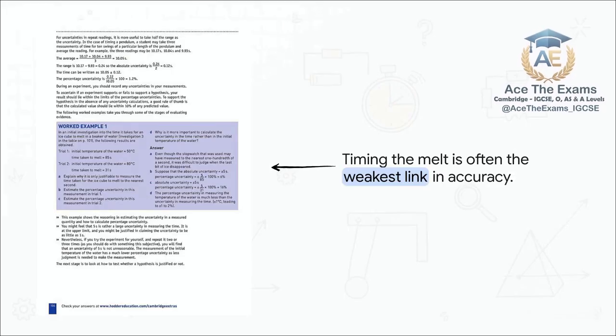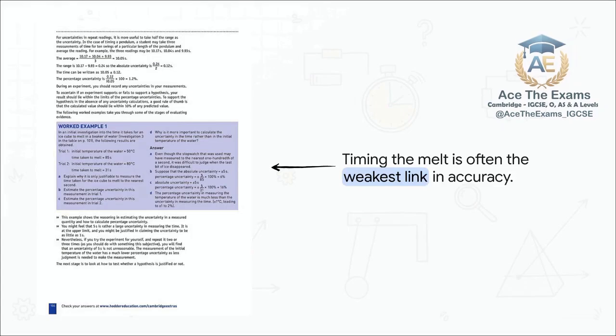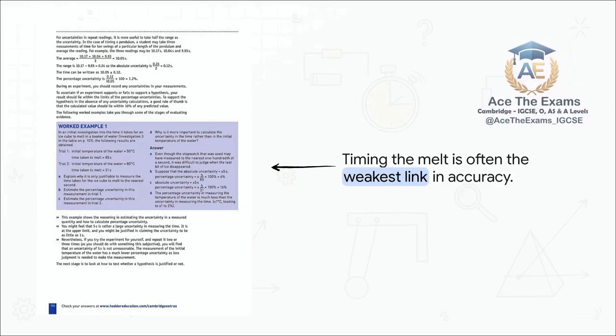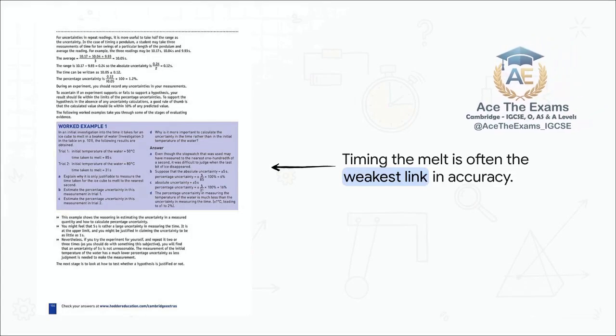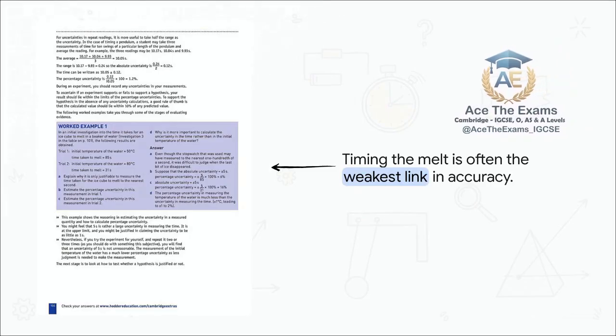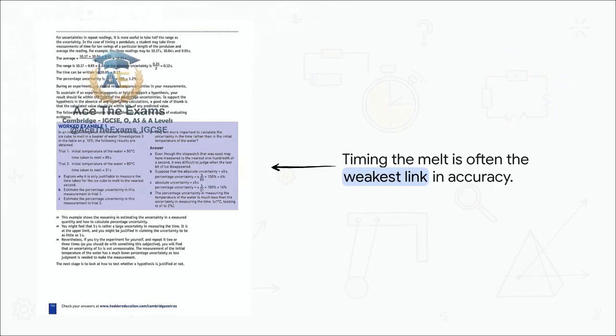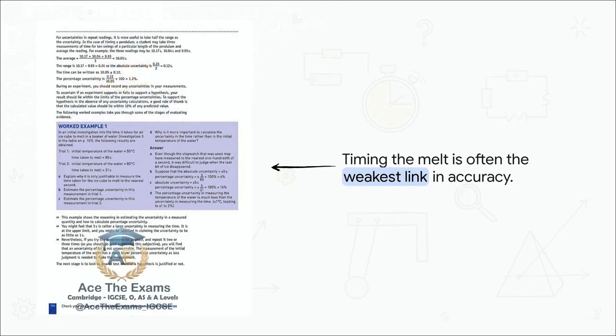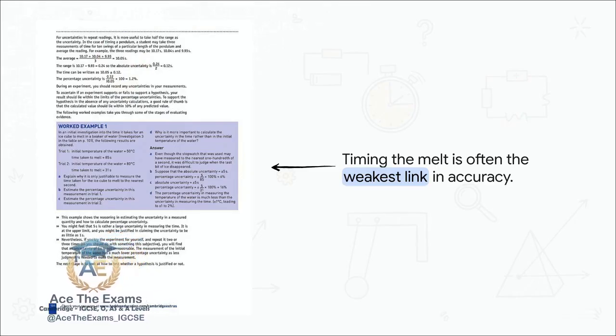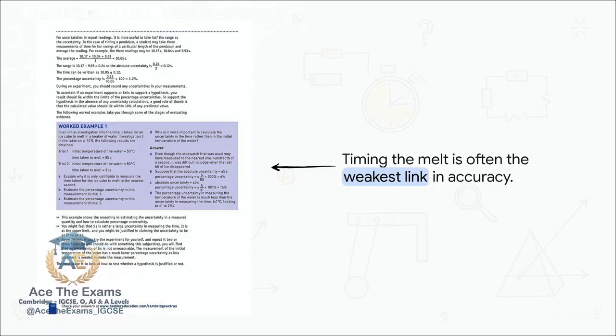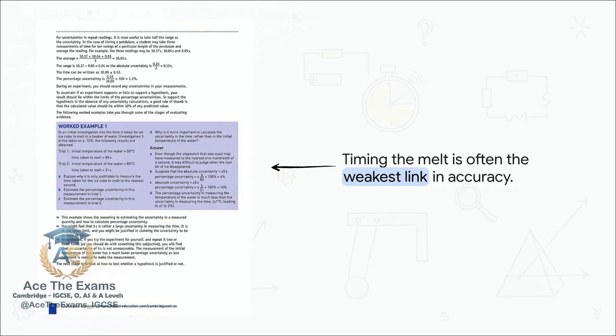Let's return to our ice cube melting experiment to demonstrate why percentage uncertainty is such a game changer. Imagine a student measures the initial water temperature and then uses a stopwatch to time the ice melting. The absolute uncertainty for the stopwatch might just be a few seconds, let's say 5 seconds, because honestly, it's really hard to judge exactly when that very last tiny sliver of ice finally disappears into the water. Your reaction time isn't perfect. Now, 5 seconds out of a long 85-second melt time gives a percentage uncertainty of about 6%.